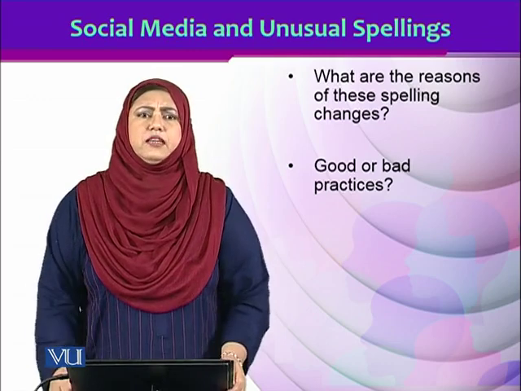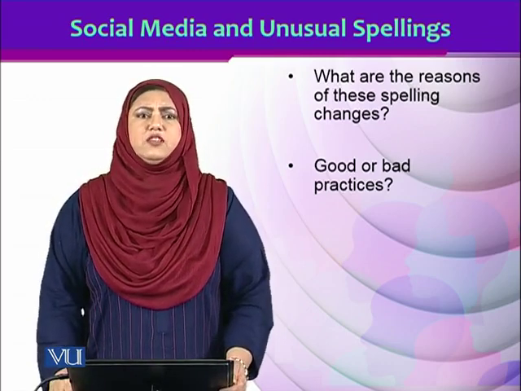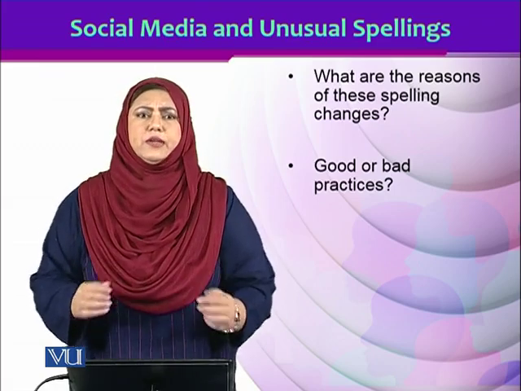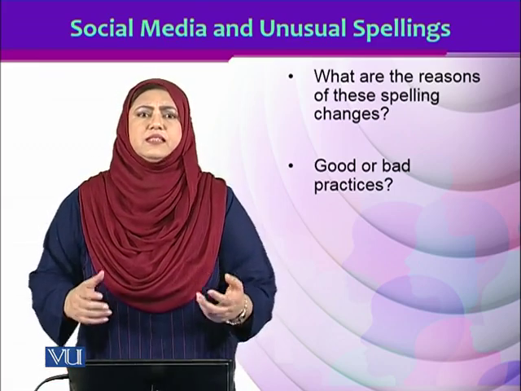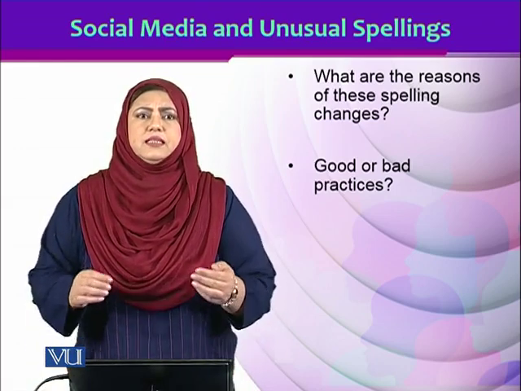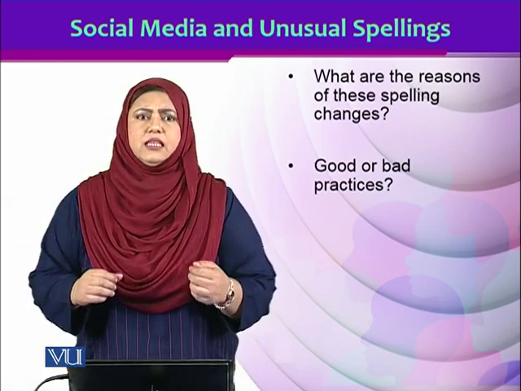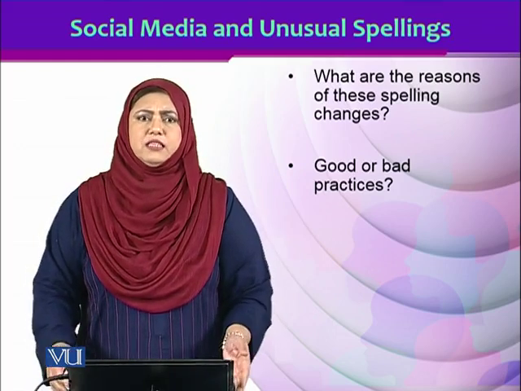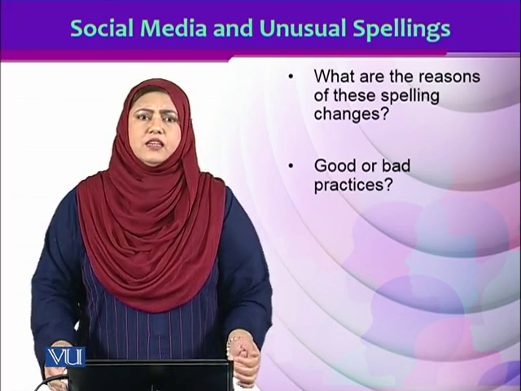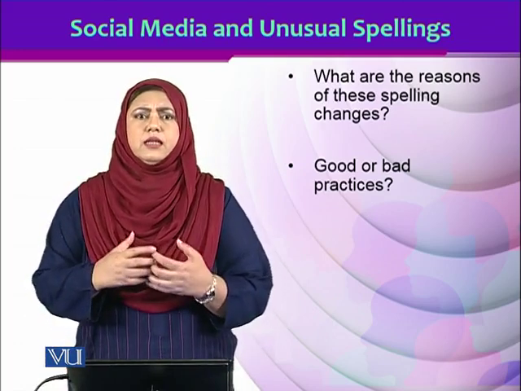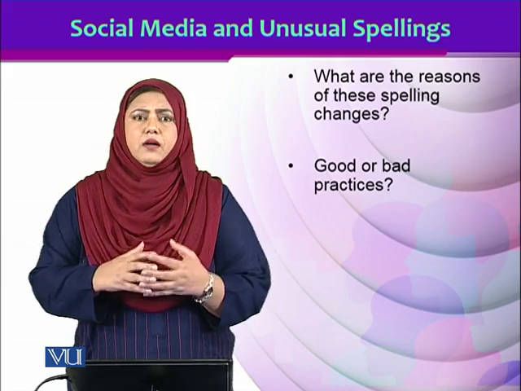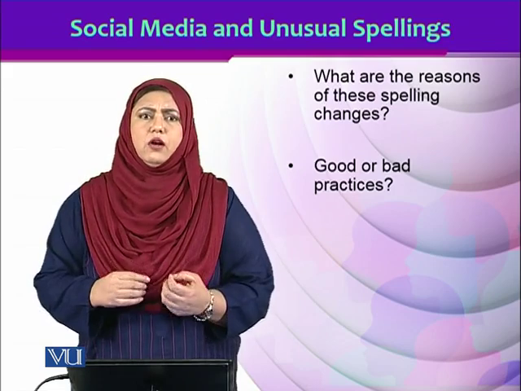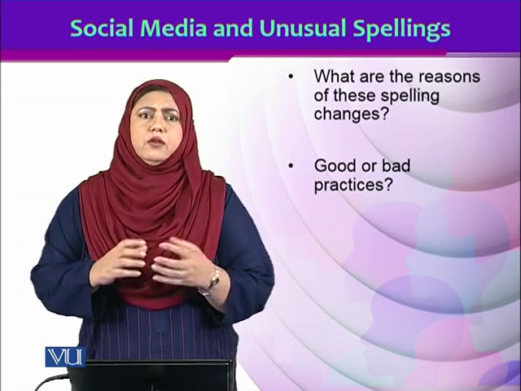Apart from that, on the global level, when we look at the spelling issues, for example, the British and the American varieties of spellings, there are huge differences. For example, C-E-N-T-R-E or C-E-N-T-E-R, two different varieties of spelling that are used respectively in British and American English for the word center.